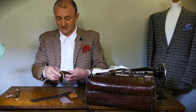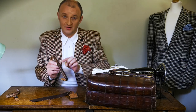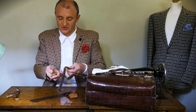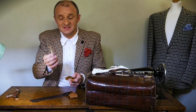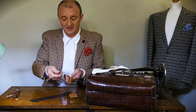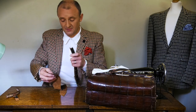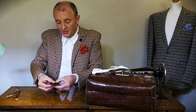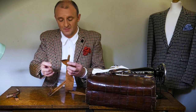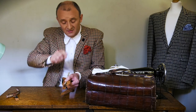That goes on the inside here. And it just keeps the round shape of the handle, otherwise it would crush. And I didn't use the sash cord. I was thinking about it. I used a pen, I think it was a cheap Bic pen that was a very similar shape. So as I put the crocodile scales onto the upholstery leather there, it ended rather flat. So I just used the pen, just forced it back in to create the curve.